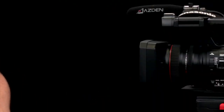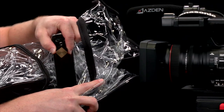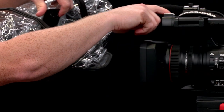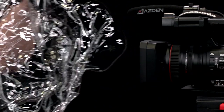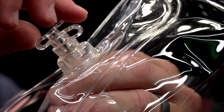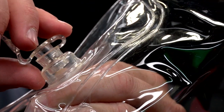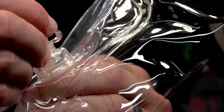A couple of important things to note with the rain jacket is the shoe mount here. It will slide in on the top of the camera and hold the rain jacket in place. We also have this piece that can flip two ways — the top piece is to blow it up, and the bottom piece is to let the air out. You would blow this up and it fills up this little air pocket, giving it a little more rigidity.